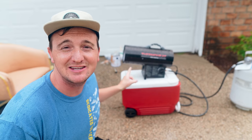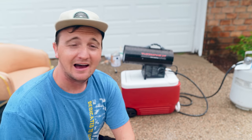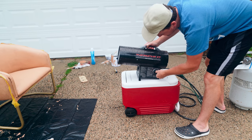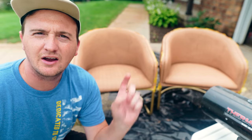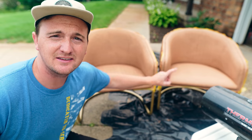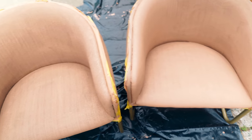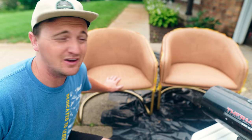Unless you're from the Midwest, you probably haven't seen one of these before, but basically it's a heater to heat up a large room in the wintertime — there's also other uses, like drying furniture you've painted. So we're going to give it a try. I'm really glad I used that heater — it only took about 40 minutes for these to completely dry so I can start my next coat. You can tell this one has two coats already and it already looks a little smoother. I'm going to keep sanding between coats and hopefully get a few more on today.